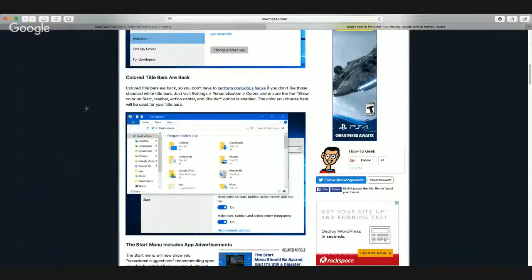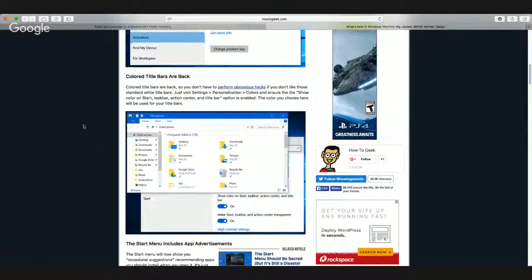One of the things they did is they brought the colored tiles back. I don't know if this was really important to you, but you could customize how your windows looked. If you look here on the screen, they're blue. When Windows 10 came out, it was all just that gray or off-white color, whereas in Windows 8 you could have blue or red or pink, and you could click on the slider bar and choose your color and make it as personal as you want. So they brought those back.